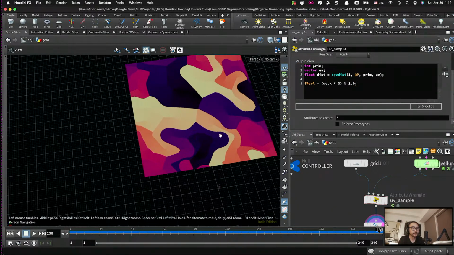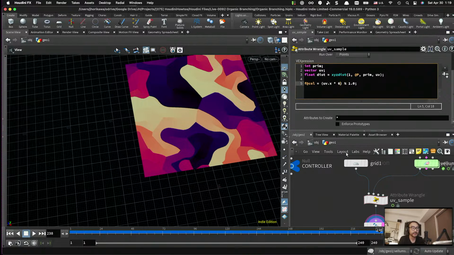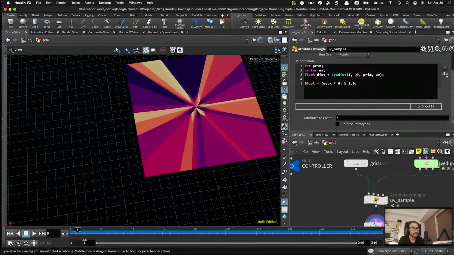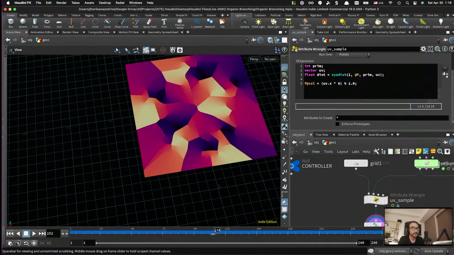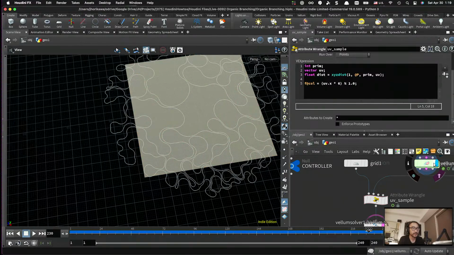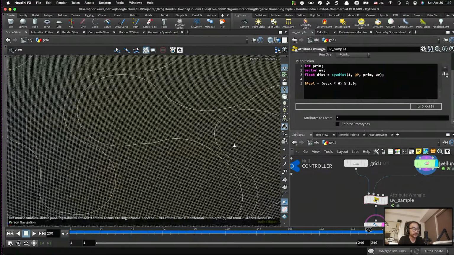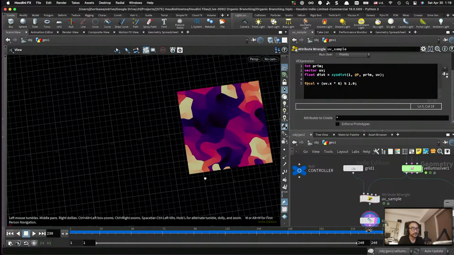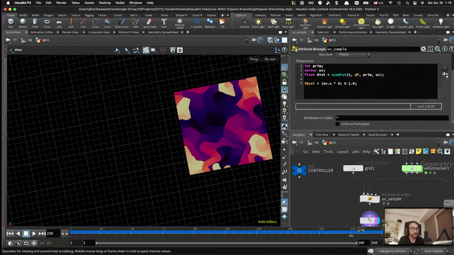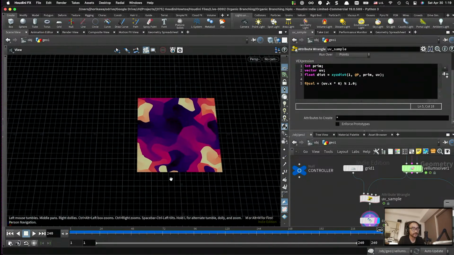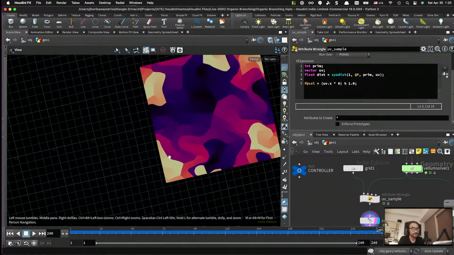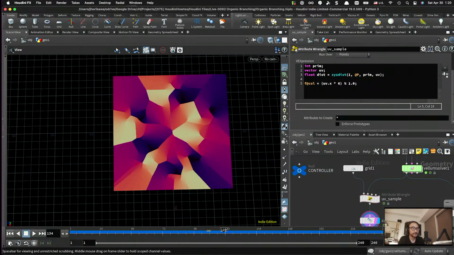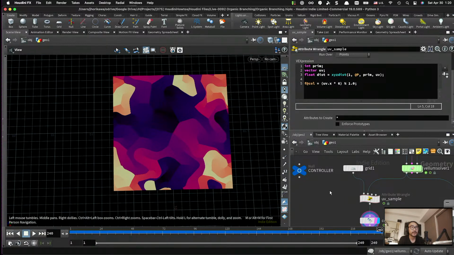We'll have more color range, and by increasing this value, we start to see more mixes, which is another way to visualize this curve network somehow. In some other ways, sometimes it looks interesting, sometimes it looks weird. In this case, it doesn't really look nice. Well, anyway, in some cases it looks really cool.